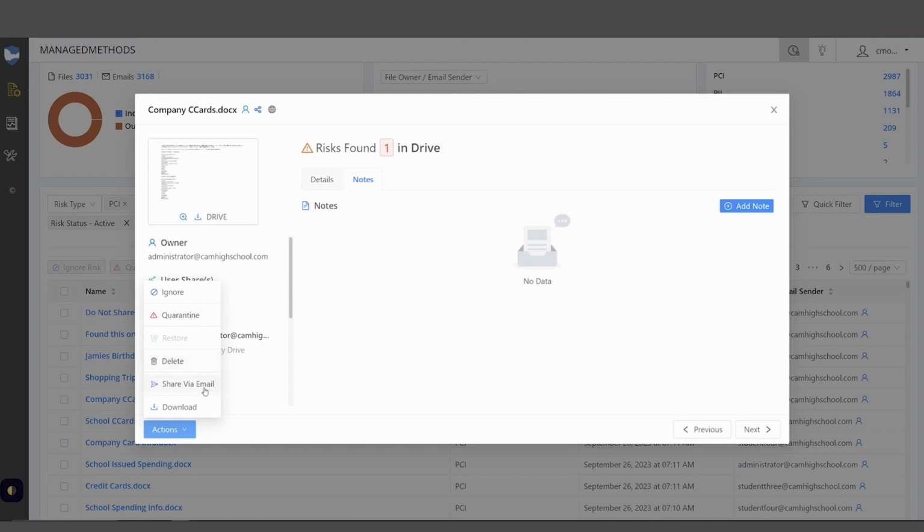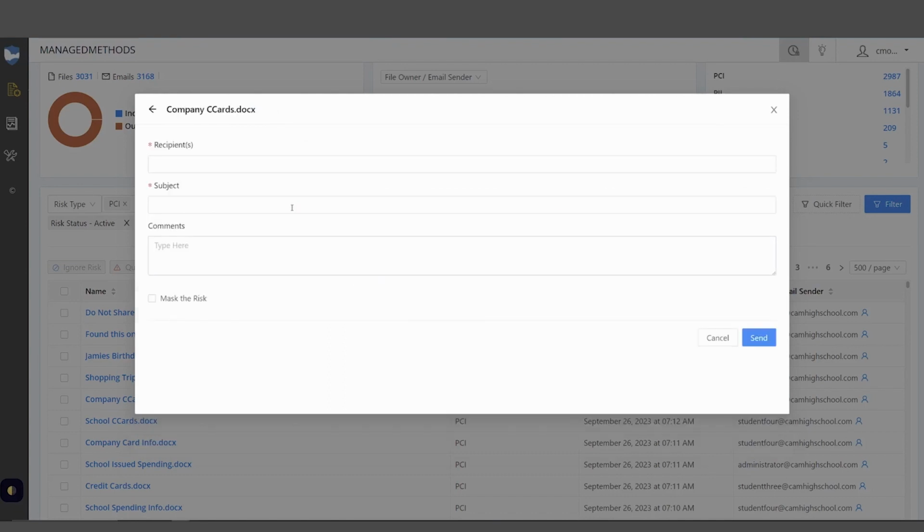Below that is share via email, which is going to go ahead and pass along the basic information to somebody else on this risk. So if this was maybe a colleague that you wanted to follow up with, or someone you say, hey, I need to reach out to this user, let them know, hey, I don't think you shared this correctly, you can certainly do that as well too. And that's certainly a great first step if you run across something that's cause for concern there, especially on more of the data loss prevention risk scans like PCI and PII.